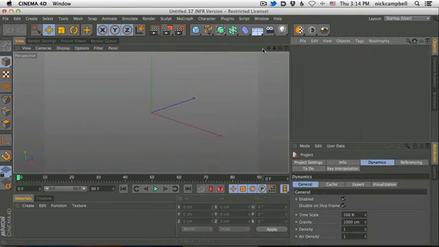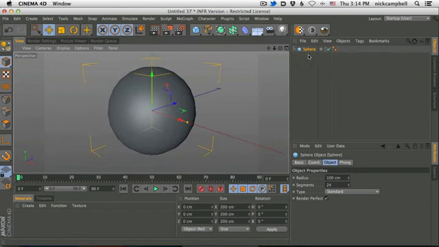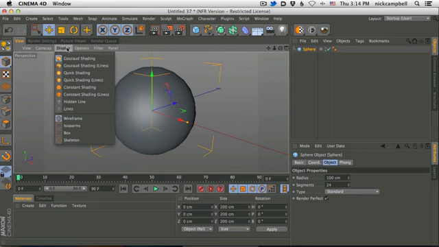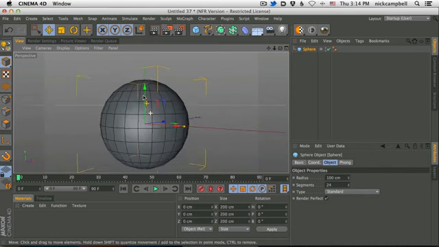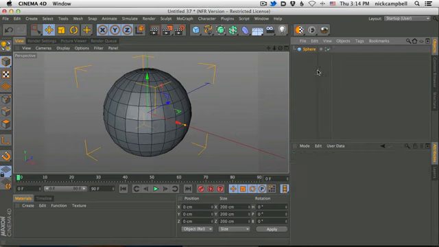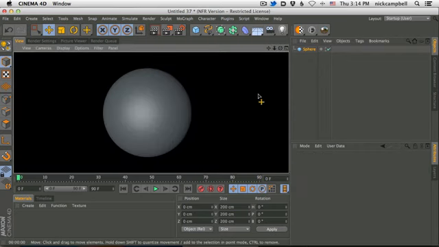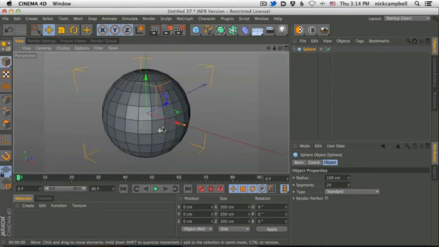Let's make a new file here, and I'm going to add a sphere. And if you're playing with low poly, you may want to come in here to your display mode and turn on lines. You turn on shading plus lines, and this way you're going to see all of the geometry in your scene. So what's step one? Turn off the Phong tag. Boom. And again, now when we render, it's going to render perfect. And why is that? We have this render perfect checkbox turned on here. Let's turn that off, hit render again, and now we're starting to see this low poly sphere deal.